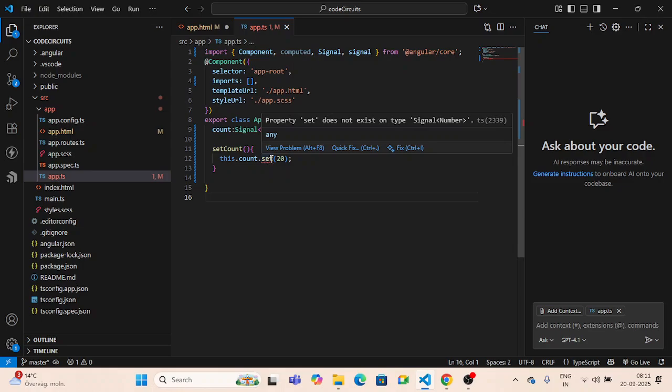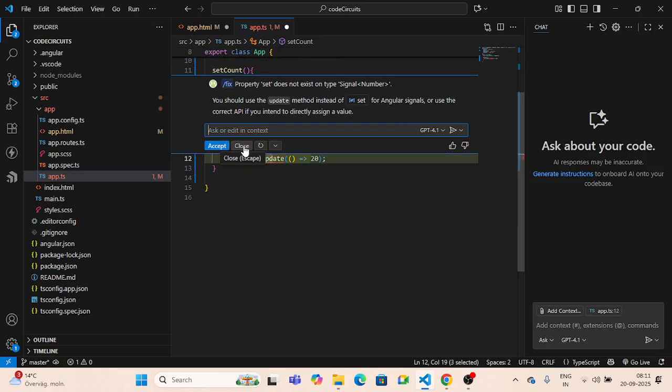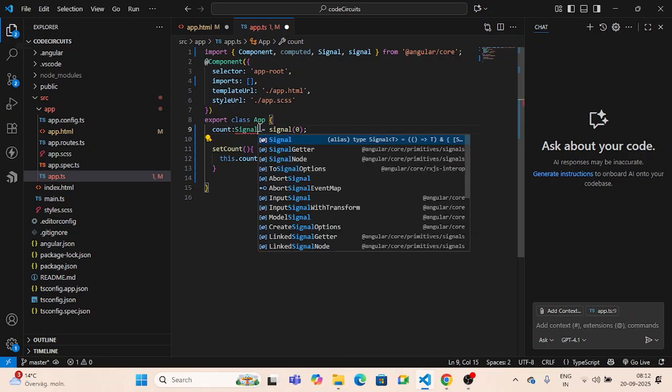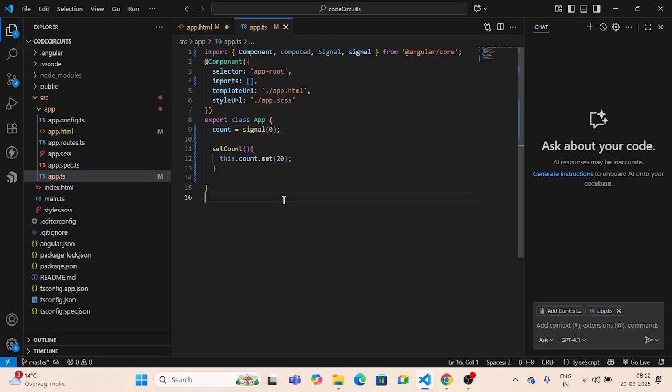Hmm, how come? Let's do a quick fix. I'll remove this number for the time being because that is not a primitive number. That could be the reason. I'll just put it like this. Now we can set the value. So I'll set the value this.count.set(20).